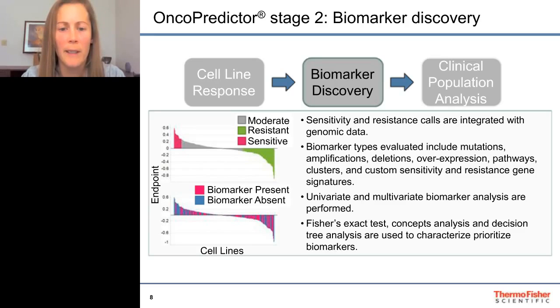And so what you can see is by focusing in on the right-hand side of this graph, I hope you can appreciate that we have a pretty sensitive biomarker of resistance that has pretty good specificity. And what I mean is the majority of the cell lines that express this biomarker are resistant cell lines, if you look on the right-hand side, whereas we're not picking up very many of the sensitive cell lines colored in pink with this biomarker.